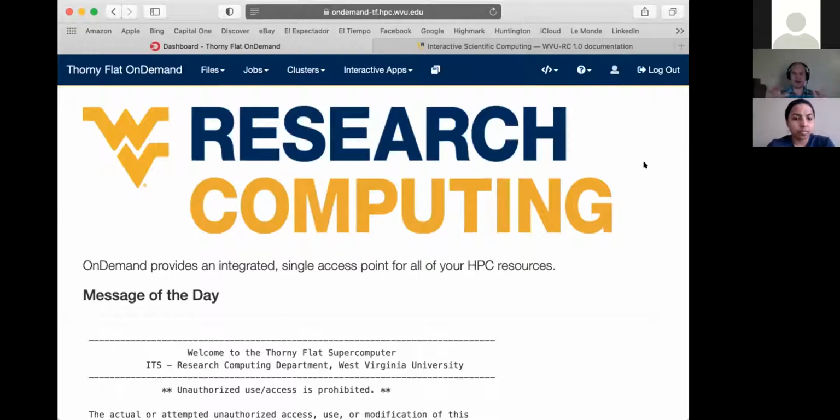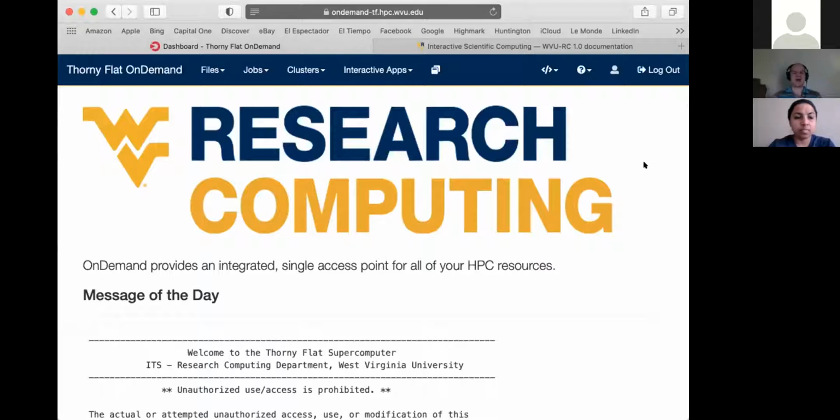When you enter there, you will be asked for your credentials. The Duo: you enter your username, your password. That will go into asking for your phone, and from your phone you acknowledge, you accept the Duo, and you land here. You land on this dashboard, on this screen. So are you here? Yes.